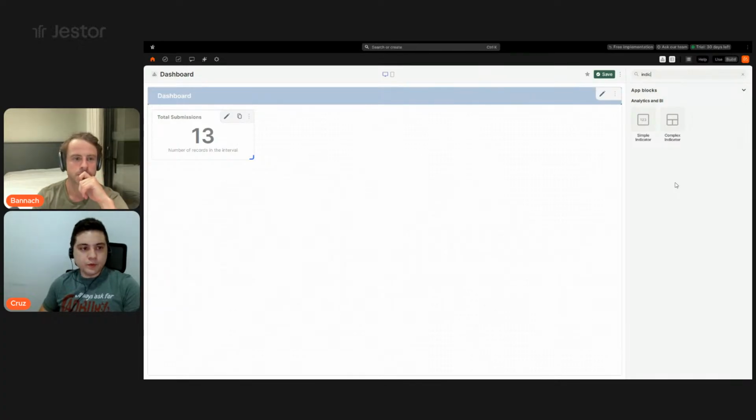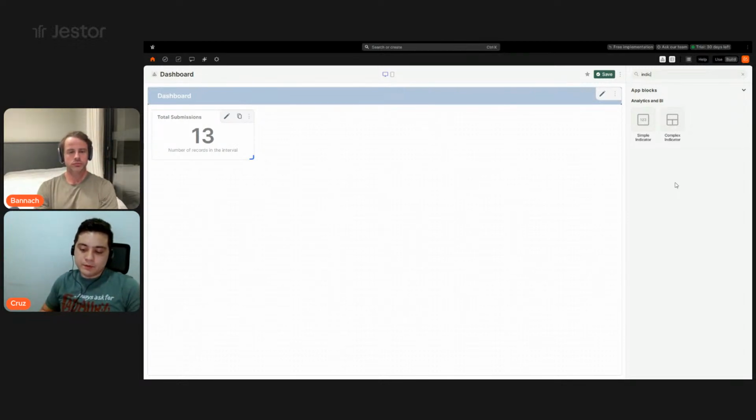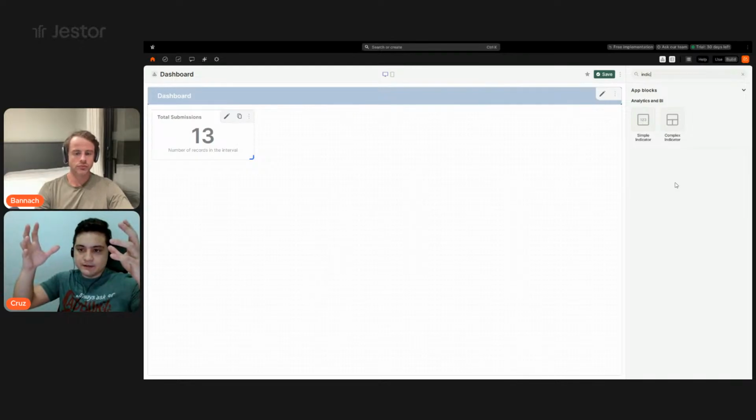So for the approval rate, what we want is the total of finalized tickets, right? We don't want all of the tickets because if you have a lot of tickets in the triage part, it's going to skew your indicator. What we want is to get all of the approved tickets and divide this by all the finalized tickets. So we can use the complex indicator for that, right? So let's create it here.